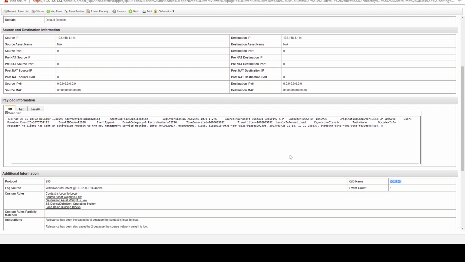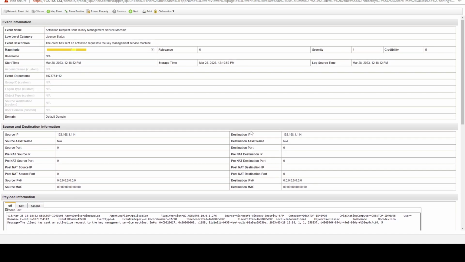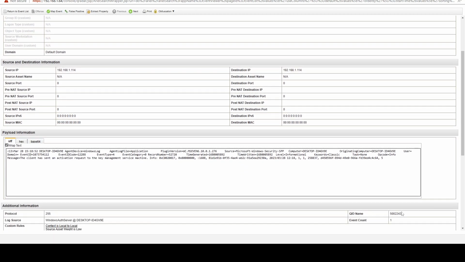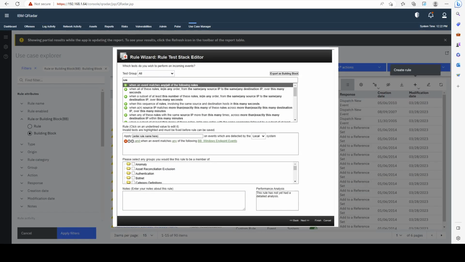So you would use different criteria. But because I know that for our current example, I want to catch only this event name and nothing else, I can safely copy the QID right here and go back to our use case manager.